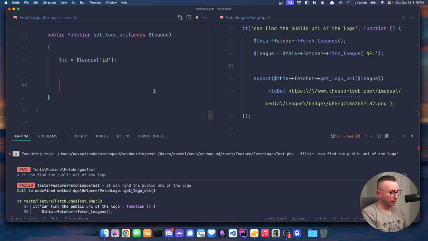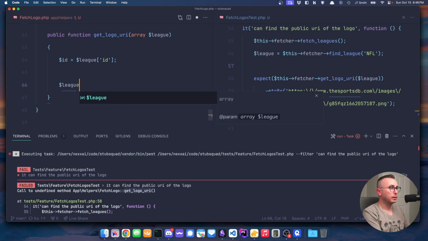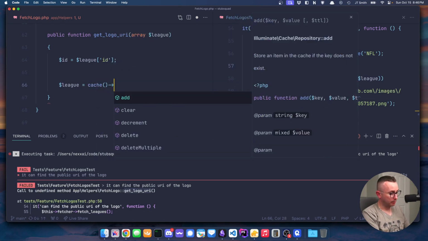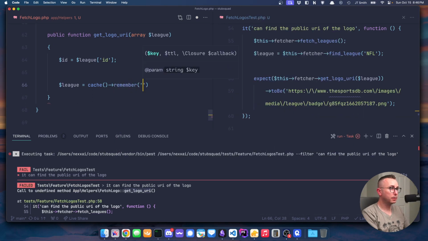So we are going to say, now, do we care? Yeah, we should definitely be caching this. So we're going to say league equals cache. And remember, the key is logo league name.